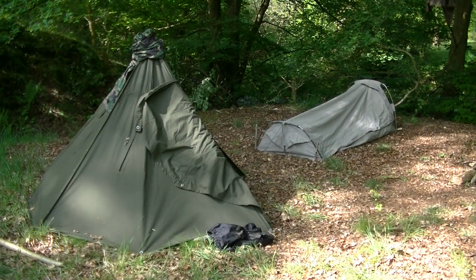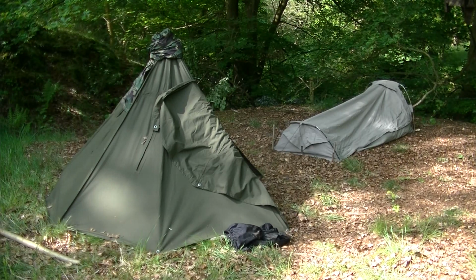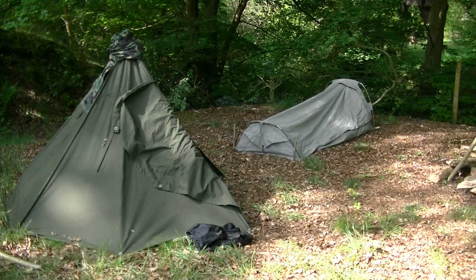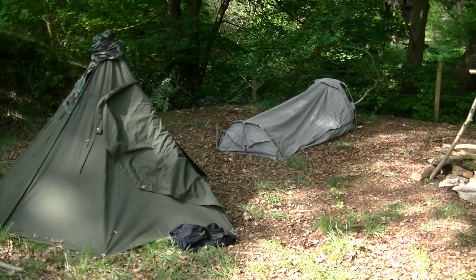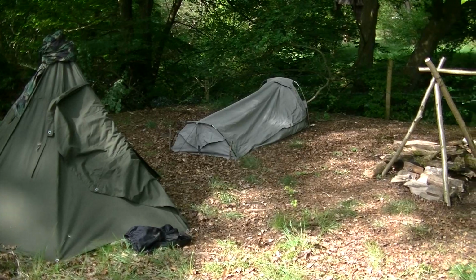Okay, so I thought I'd give you a quick tour of camp, just while we're waiting for the fire to burn down to some embers so we can do some cooking. So this is Phil's setup. He's in a lavvu at the moment, so he slept in there last night. And that's my Austrail swag bag. One of the warmest night's sleeps I've ever had was in that. It was absolutely superb.